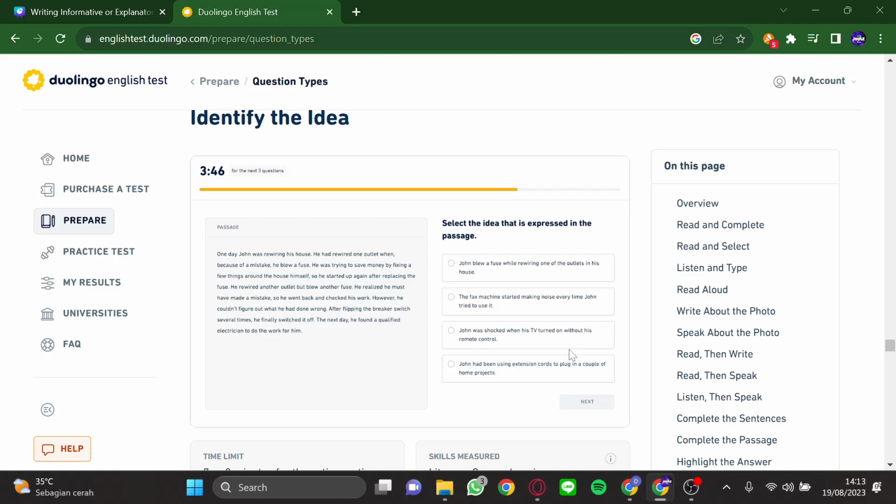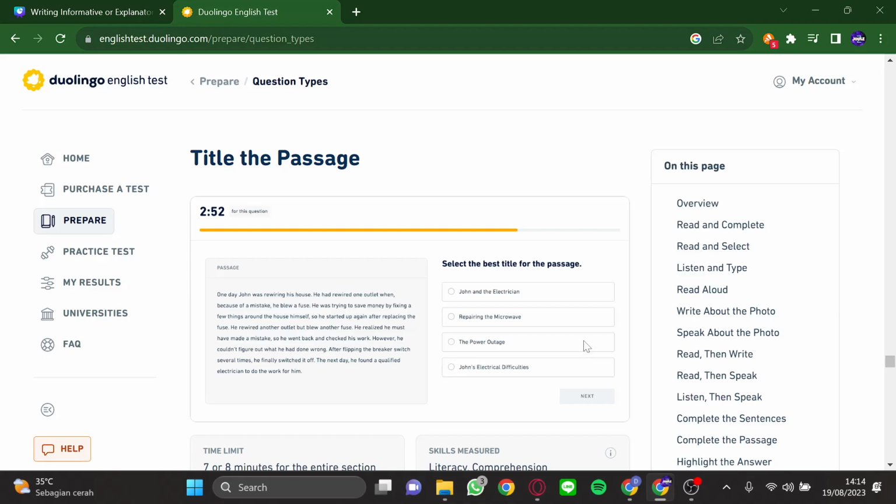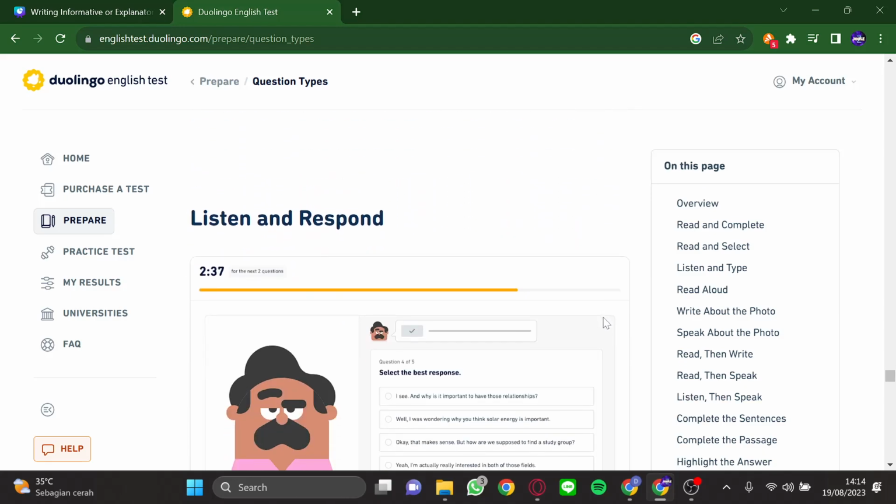You have to convey the feeling of the passage. Sometimes the passage can be political or social or science or in the realm of personal experiences and stuff like that. So yeah. Next is title the passage. So you have to use logic and acquire the title for the passage. You have to read all of this, and then pick the most logical title for the story itself.